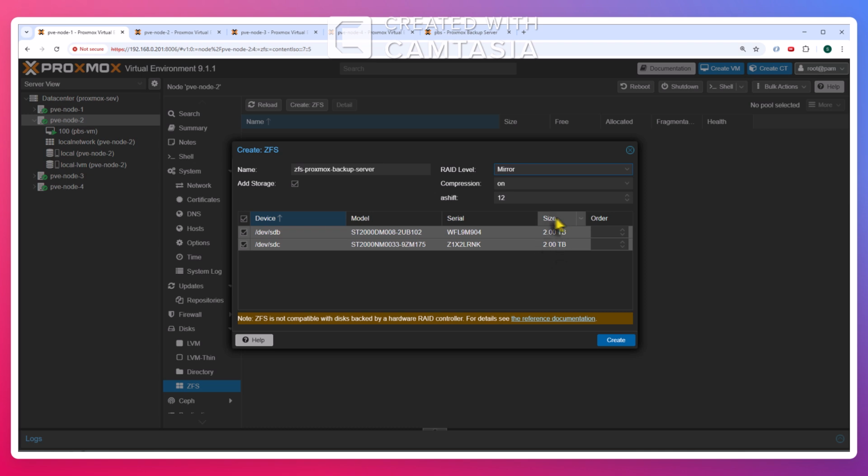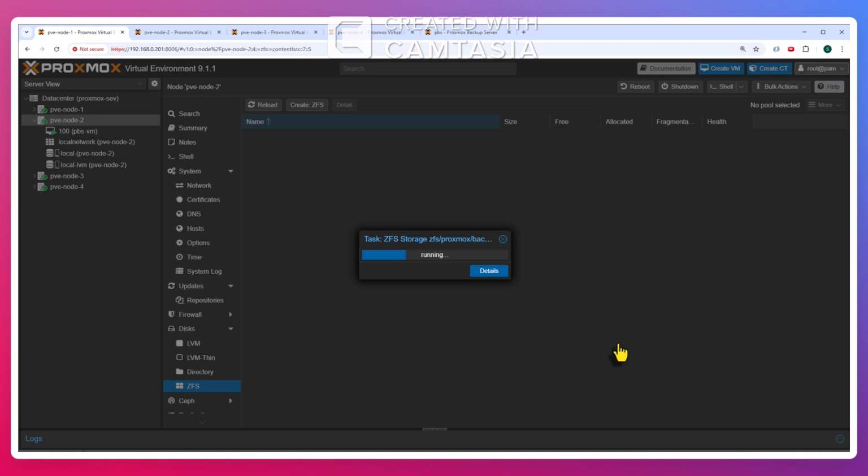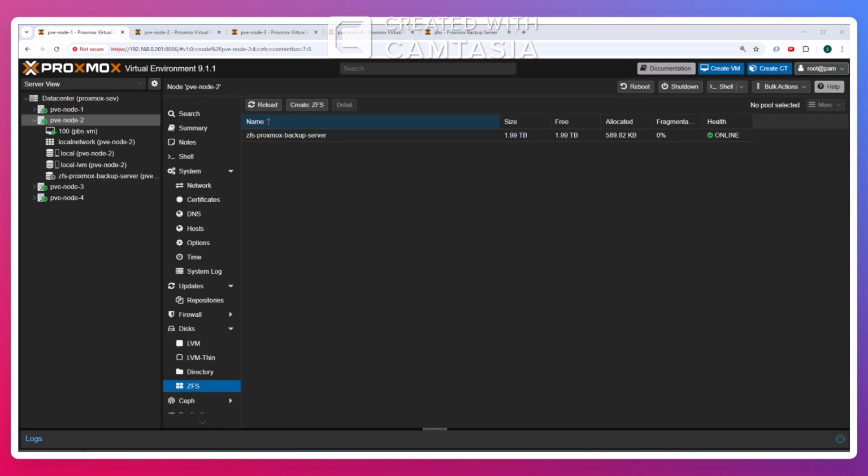So if we have 4 terabytes now in 2 disks, I'm going to lose half, and I'm going to have around 2 terabytes only. So let's click create, and let's create that ZFS. We have the ZFS.